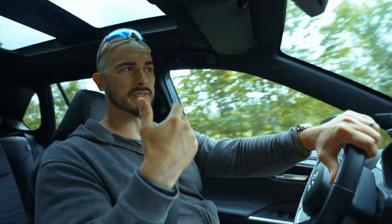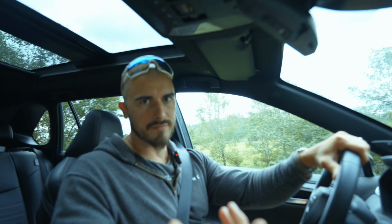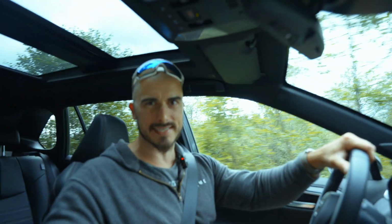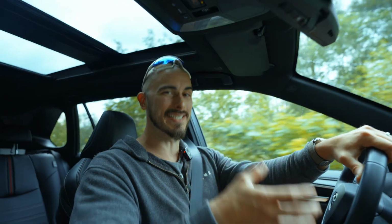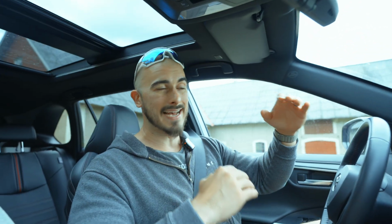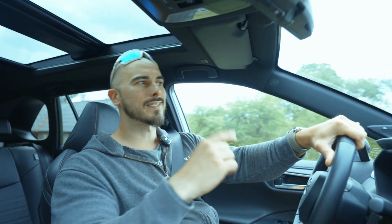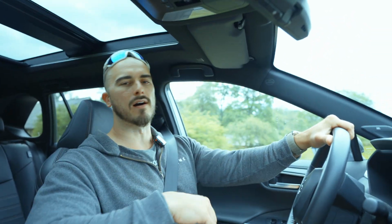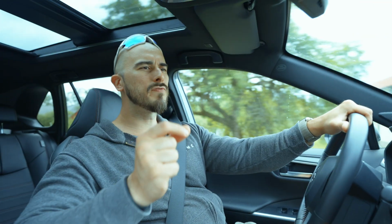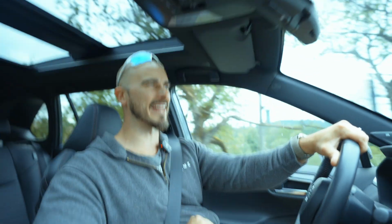So the first couple of months when I had the car, one of the things that I noticed was that the My Toyota app was working on and off. But the fun thing is that Toyota updated the app to the My Toyota app. Previously it was called the My T. Something that you could do in the previous app was that you could export your trips as a PDF file so that you could have that as a driving journal. But that is something that they removed in the new version of the app. And I think that removing a good feature and not providing a solution for it is a very bad thing.